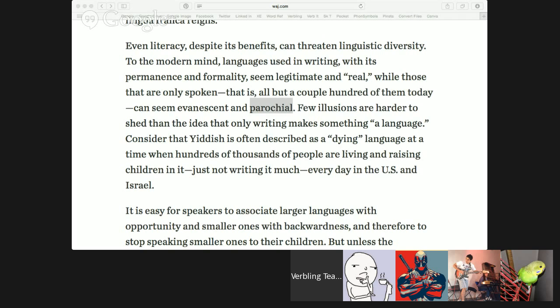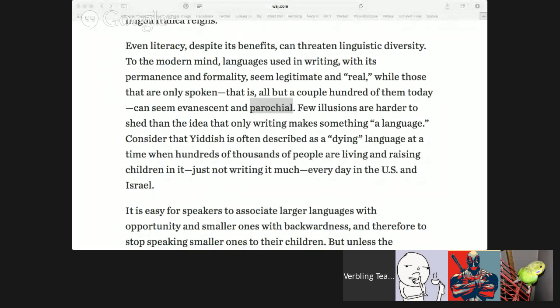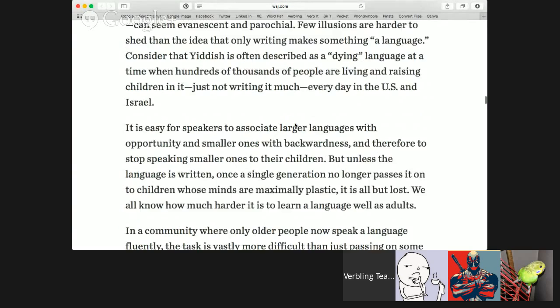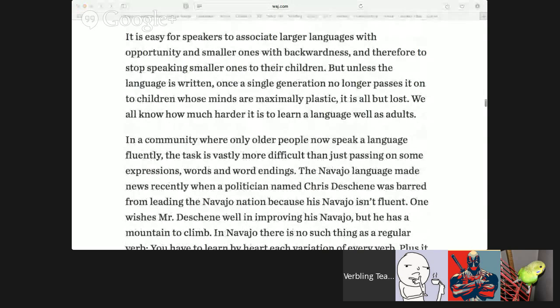This has two meanings actually. It can be to do with a church. So a church is a place of worship for Christians, and it could talk about the area around the church. But in this case, it means that you're only talking about things that directly relate to yourself. So it's something that doesn't have a widespread impact or influence. All right, let's read a little bit more. We've got a few more minutes.